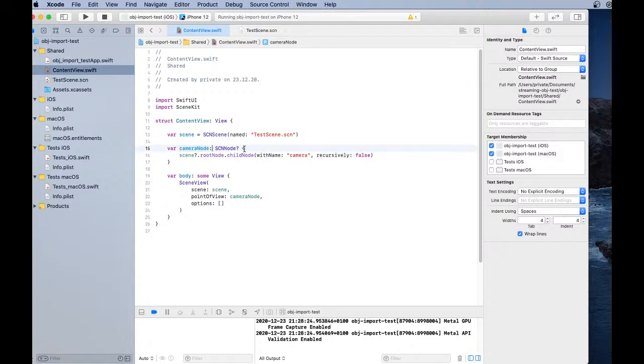The notation is a bit strange if you're coming from other programming languages, but it causes this variable to store that node, and so we can give our scene view the point of view right here as a parameter with this camera node.